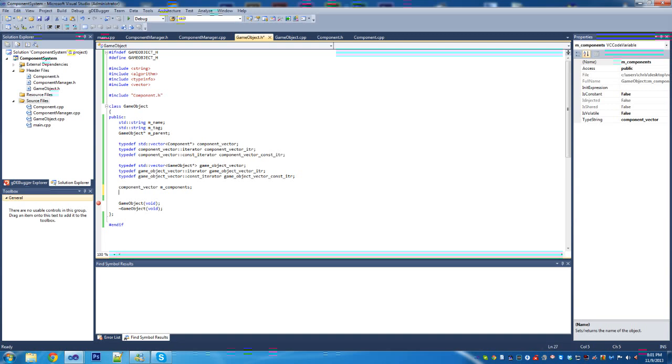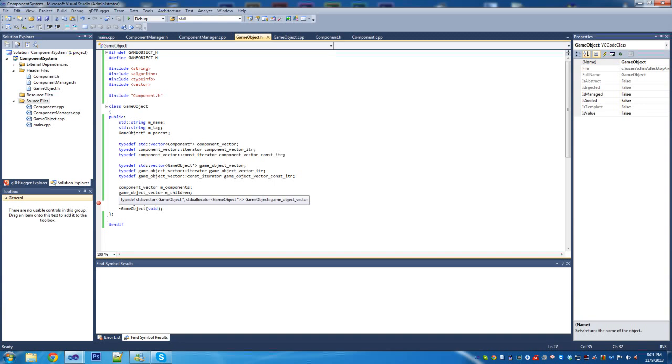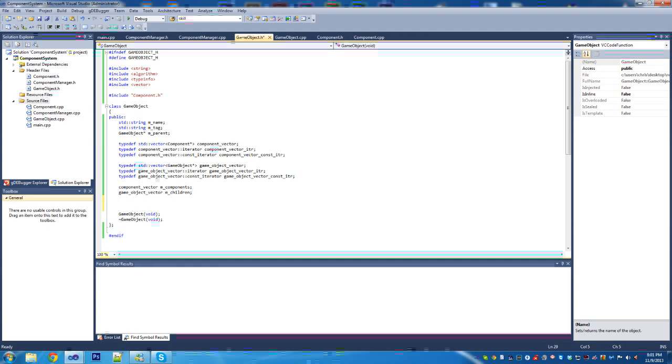We're also going to want to create the GameObject vector here, and we'll just call that mChildren. It's really not mGameObjects, it's the children, and we want to give everything context names so that you can actually read through your code and see what it is. It makes life a lot easier when coding. I've actually seen some code that's been condensed down into letters, and you really can't understand what's going on.